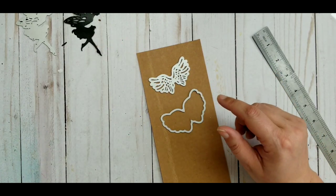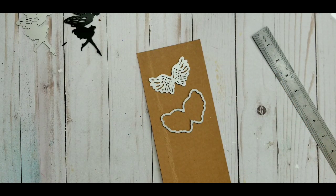I believe they were 150 or 160 or something like that. I am not quite sure though. I will link it if they are still there.